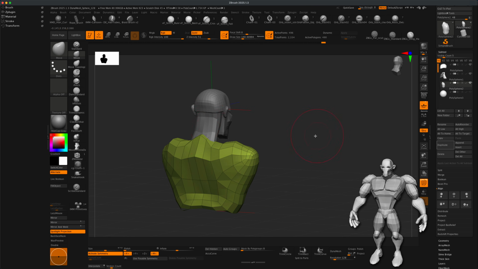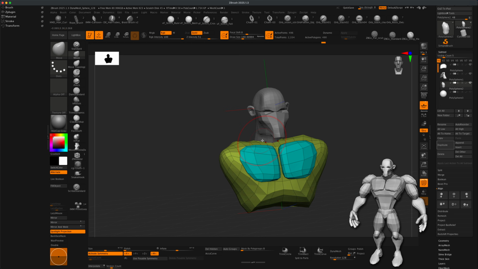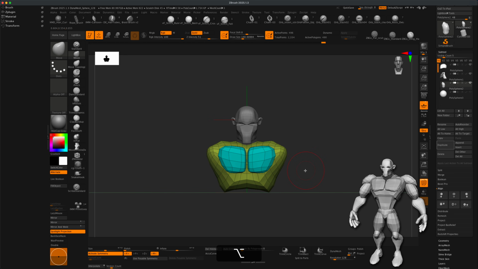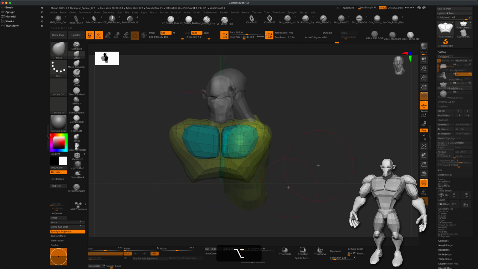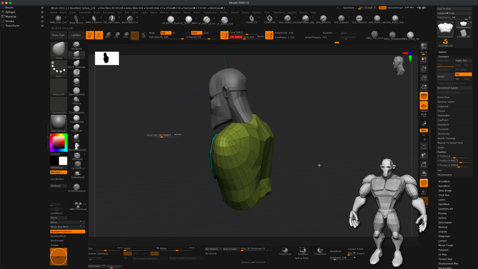So again, the neck is visible from the back. I see it in the front. I have this really strong body type, which is really nice, and let's just continue playing with this. A couple things. I want to maybe make sure that my back is a little better angled.